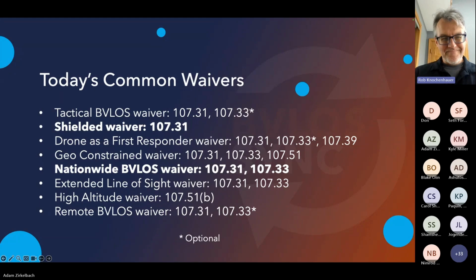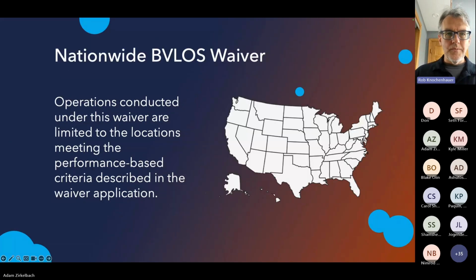So, and then finally next is a geo-constraint waiver. This would basically be a waiver that is fixed to a specific location. Most of the waivers that we work with is the next one, the nationwide BVLOS, which is a performance-based approval. A lot of the clients that we work with seek a performance-based approval, which is this nationwide. The premise here is that we set criteria that we put in front of the FAA on behalf of ourselves and our clients that basically define a set of parameters that they need to look at when they set up a new location for doing a BVLOS operation.